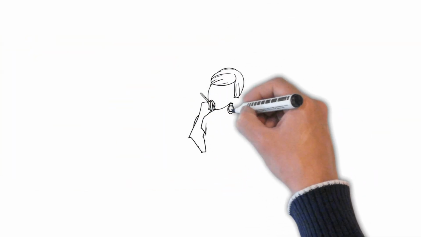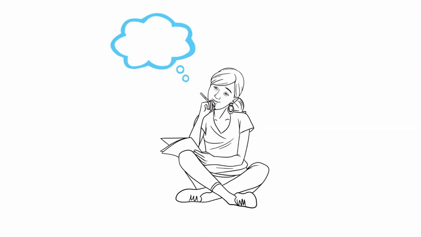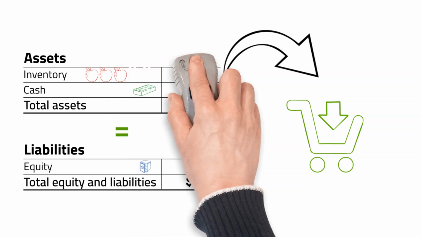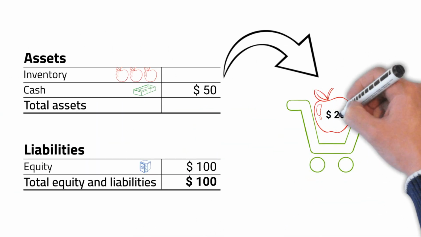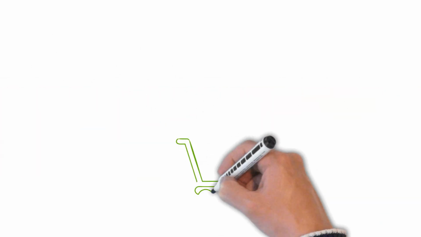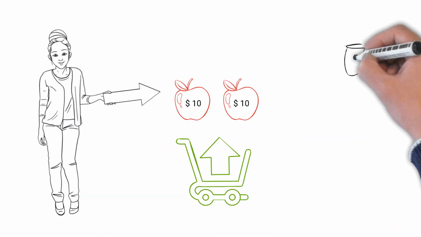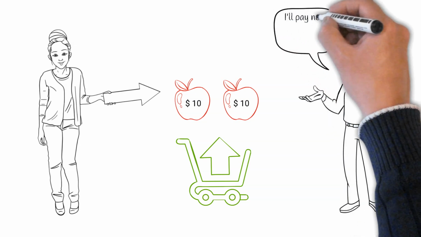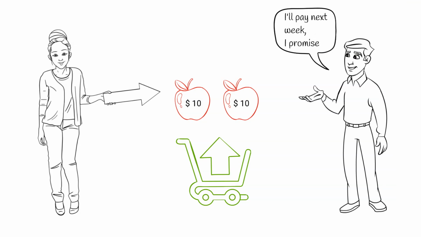So, you have extended your balance sheet and are thinking of the next steps. Let's imagine you don't need this many apples and decide to sell 2 of them for $20. Now you take them out of your balance sheet, find a customer and sell them. However, the customer currently doesn't have any cash and promises you to pay in a week. You trust the customer and agree to that. So, you sold the apples but didn't receive cash immediately.